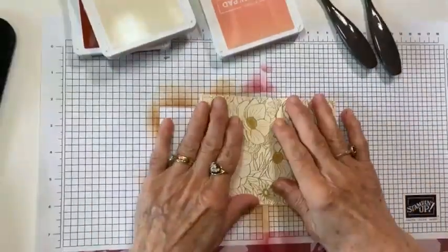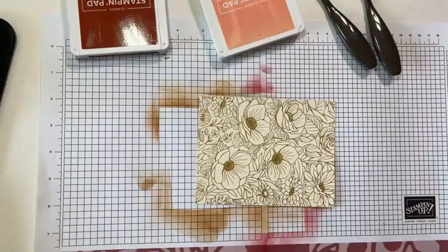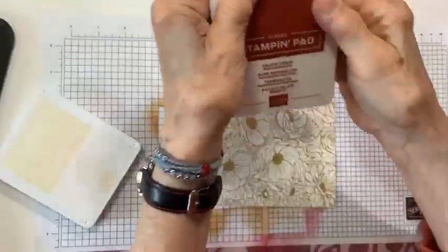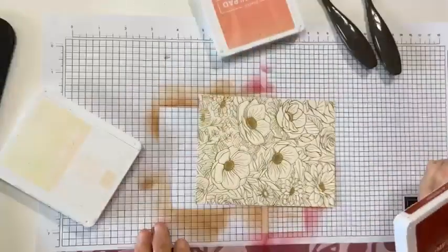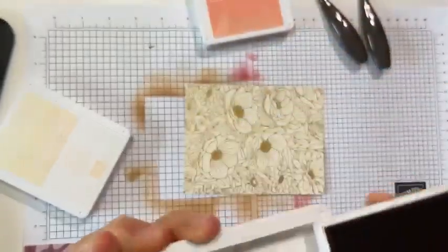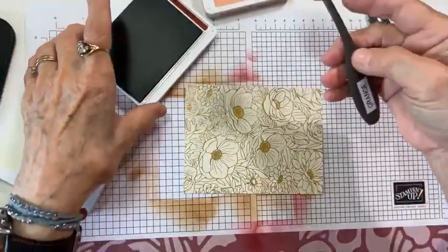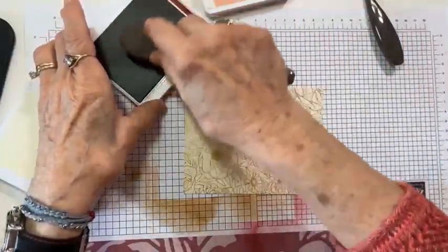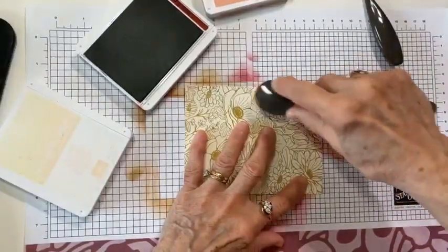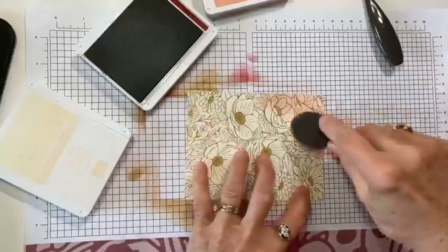So we're going to do this one the same way. I think I'm going to start with the darkest color. Okay. We're just going to execute this in a little bit different way. So this is the Cajun Craze, and it's going to be very dark. So I want to be sure and start outside.